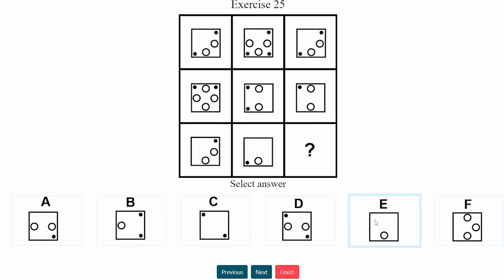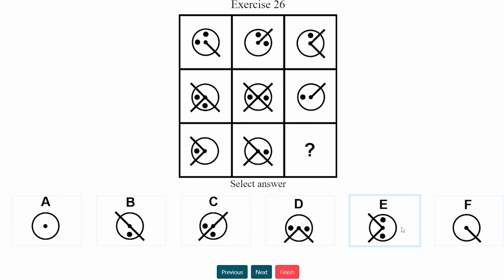I could see how E would occur, because let's say, for example, this has moved across all the way. This is changed. And in that time, it's moving clockwise and it's taken one circle with it. Oh, but then where would the dot go? Okay, so the only thing I'm seeing here is that there's a circle on the bottom, 2 in the diagonal. Oh, this is really confusing, actually. This one's difficult. It's not F, which means it has to be E, actually. Right? Yeah, it's E. Okay, never mind. I thought it looked a lot harder than it actually was.